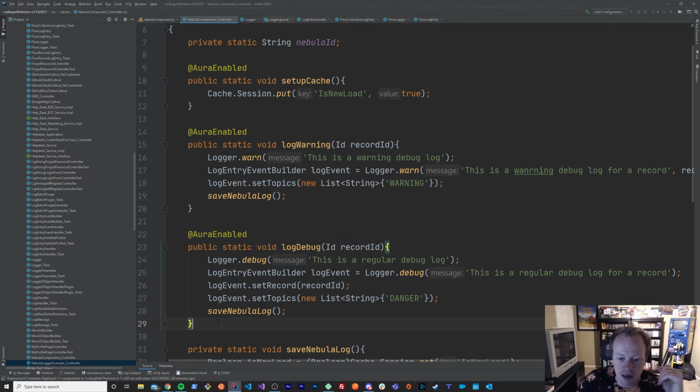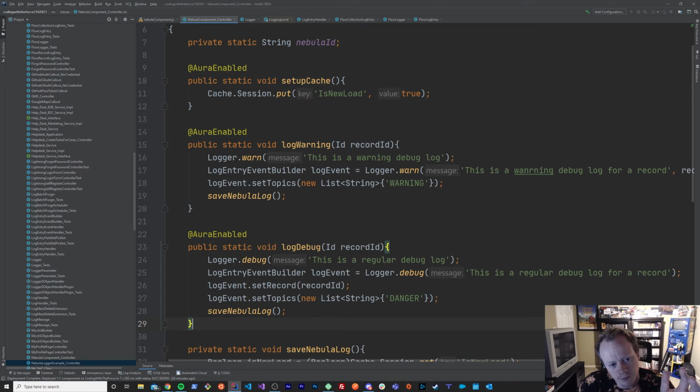The logs aren't linked together in any way, so you don't really know that this happened because of this component, or this happened because of that component, or whatever else, right? Especially when you have components communicating to each other over and over in different ways, it can be hard to figure out which component created log A or B or C. But if you use a session cache with Nebula Logger, you can link them all together. There's nothing really on this topic that I've found out there. There's not even anything on the GitHub page, but I wanted to go over this because you can use it this way and it's pretty useful.